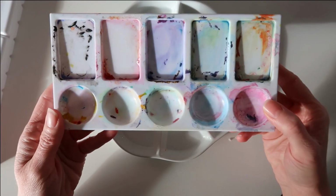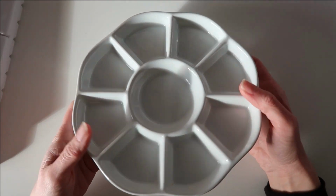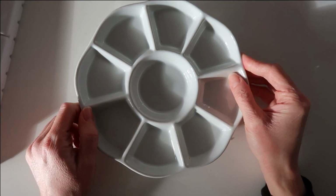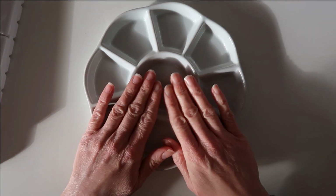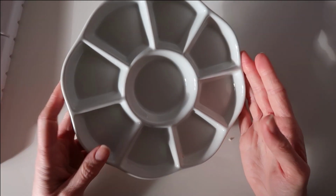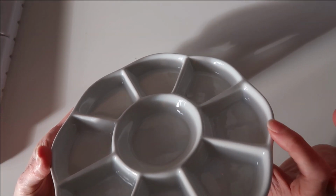I started off with some cheap palettes like this, which I still use as well, but I'm so glad that I upgraded to ceramic palettes. They are an absolute dream to work with. Not only does the paint stay exactly where I put it, but they're so easy to clean as well, and the wells on them are quite deep.